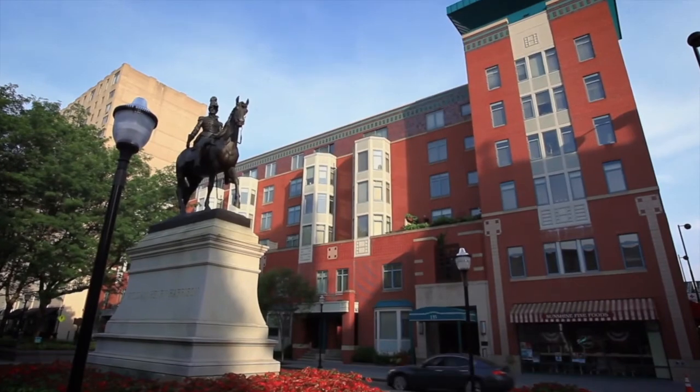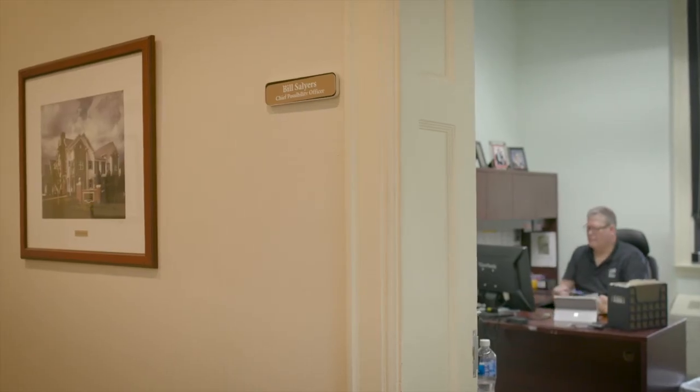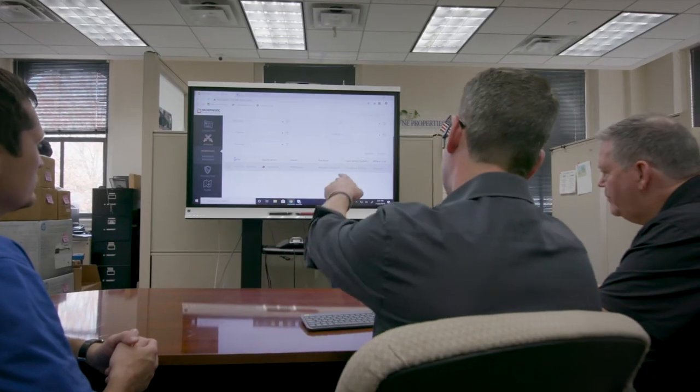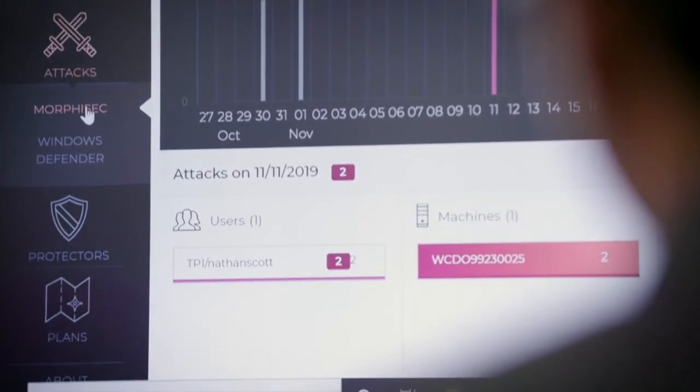If it's an apartment, that's bad enough — but if it's a district office where I have 40 or 50 PCs, that could be an absolute nightmare. We started looking at what is the latest in zero-day attacks and what we can do to address it. When we partnered with Town Properties, they were using another third-party antivirus. We turned them on to say, look, you already have something embedded within the operating system with Windows Defender AV — not only is it good enough, but it's better than what they were using. All of a sudden it was like, wow, it's part of what we're doing, it's integrated in, it plays well with Morphosec. Why wouldn't we look at it? That really changed our perception 180 degrees.